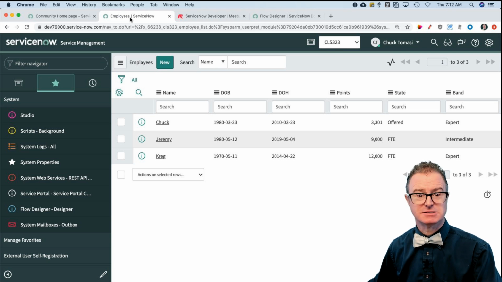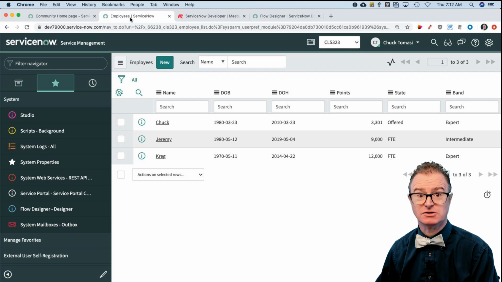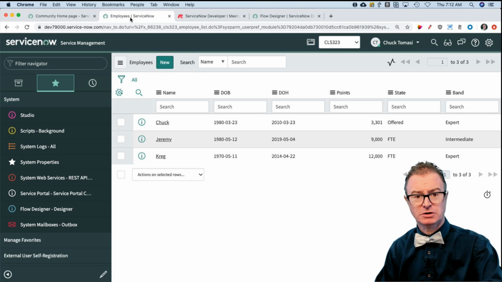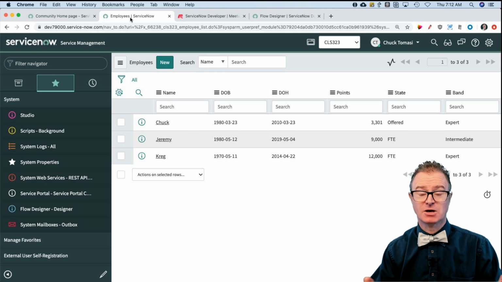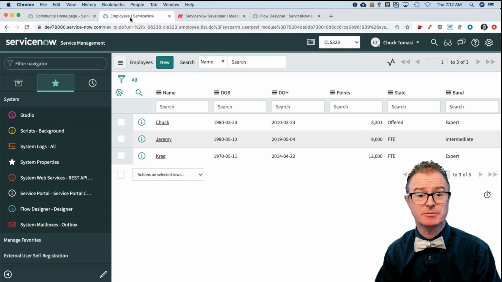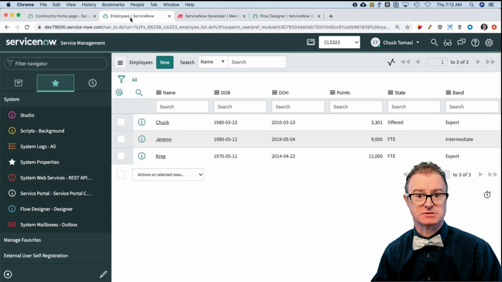Now, in many cases, you can and should use Flow Designer. This is the part that I'm retraining my brain on, because I've been using the platform for so long that I kind of get in this mode of, oh, I want to do this, that's a business rule. Oh, I want to do that, that's a scheduled job. No. Got to retrain those muscles. Instead of business rules, Flow Designer. Instead of scheduled jobs, Flow Designer. Instead of inbound email actions, where you're scripting and doing things with records, Flow Designer. Catalog item workflows, Flow Designer. Instead of legacy workflows, Flow Designer. I know it sounds like the wonder tool that slices, dices, and makes thousands and thousands of julienne fries.